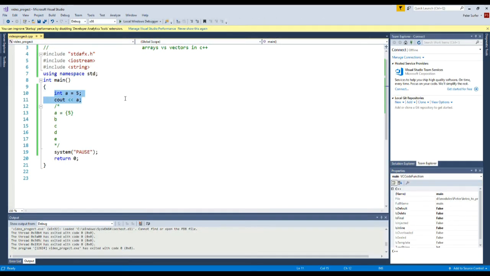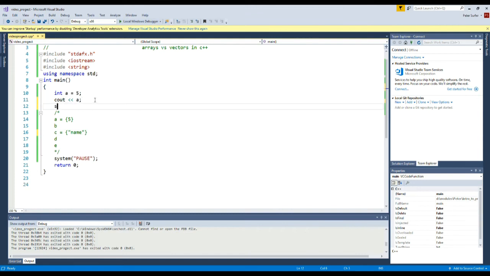So with this in mind, let's go to variable C and say C is a string and it's equal to a place in memory that is equal to a name.